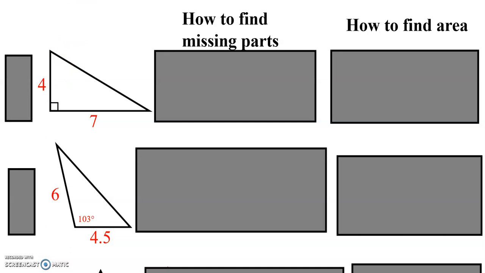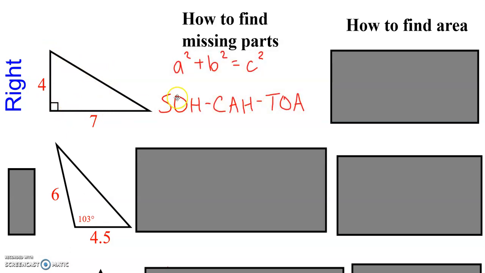You can see a right angle in this triangle, which we didn't cover in this chapter. This is a review of old material, but it's stuff that I still need you to remember. So if you have a right triangle, a triangle with a right angle, how do you find missing parts? Well, you can use the Pythagorean theorem to find the side length, and you can use just right triangle trigonometry, and by that I mean SOHCAHTOA, to find missing angles.